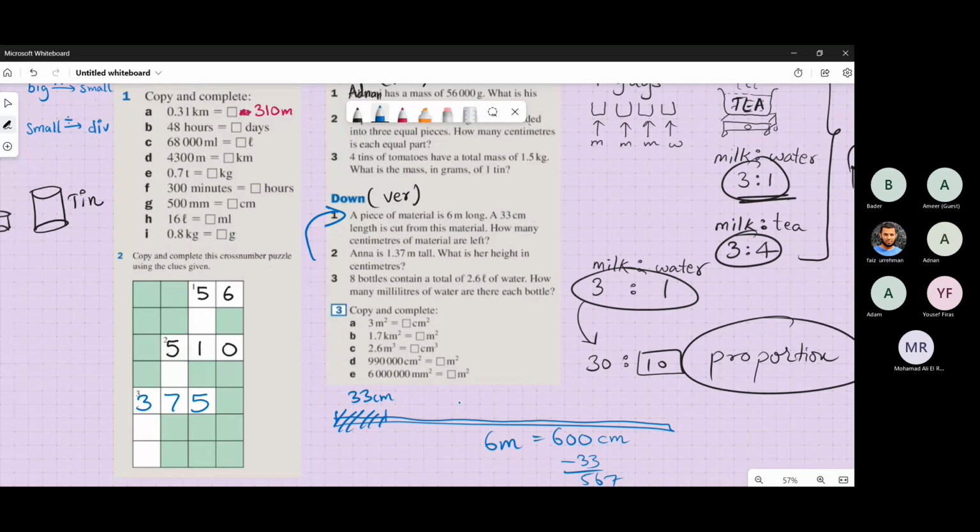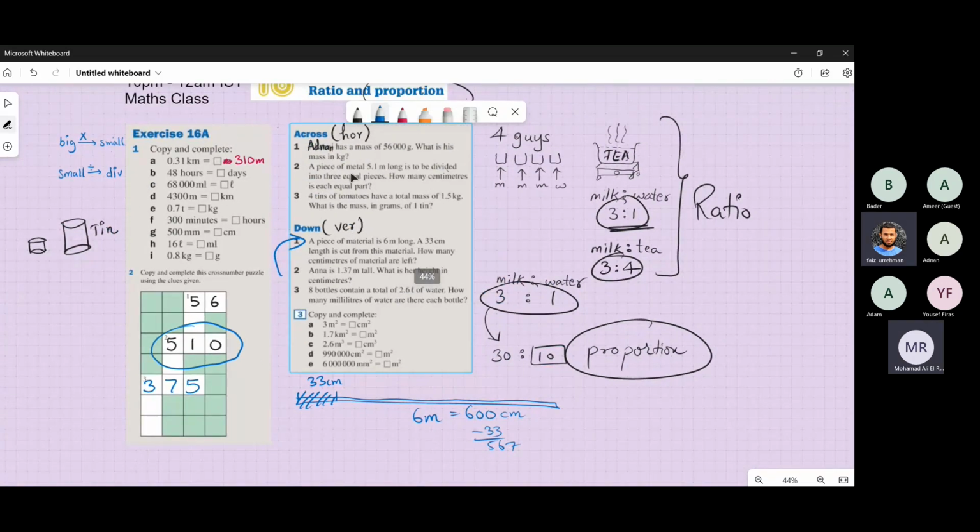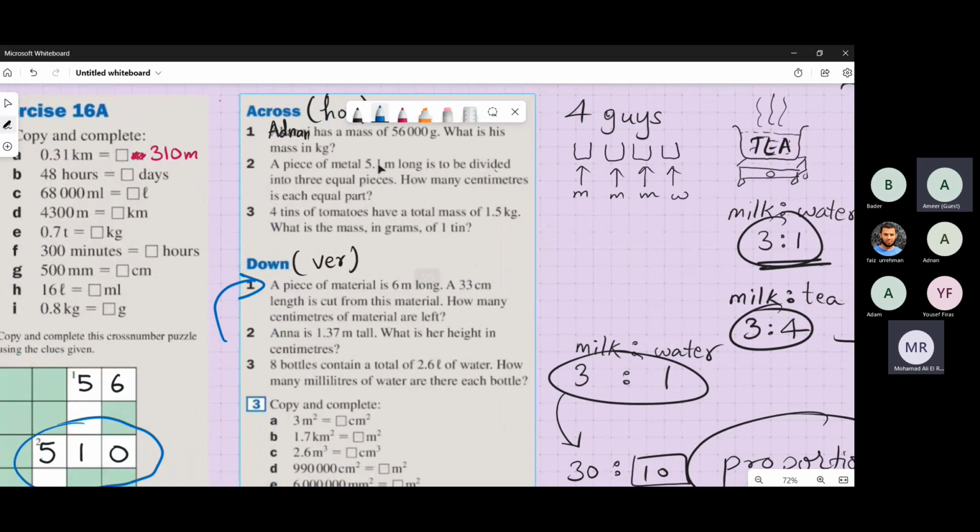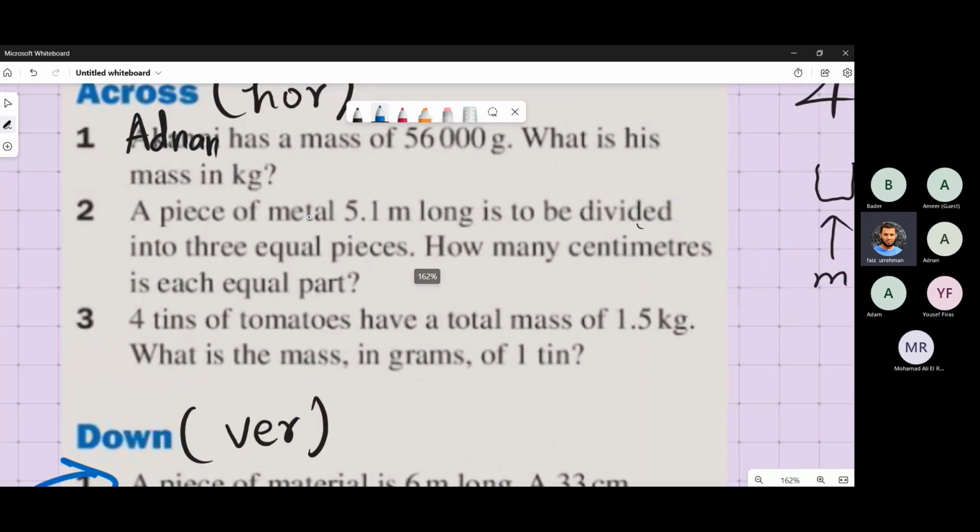This is in centimeters. But when you write 567, it's not fitting here. Put the 6 under the 5. Not this one. Under 510. Here, down the 5, put the 6. Oh, yeah. 567. Let me see. Is 510 correct for across? No, Mister, it's correct. I'm not reading the question correctly.